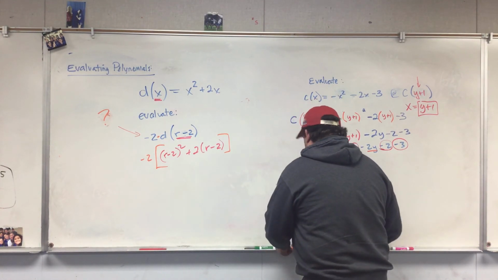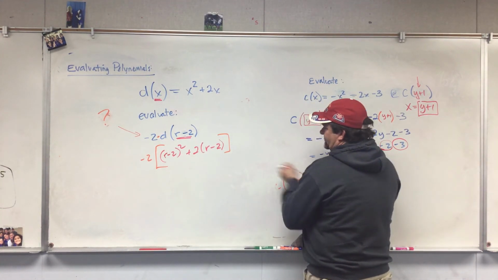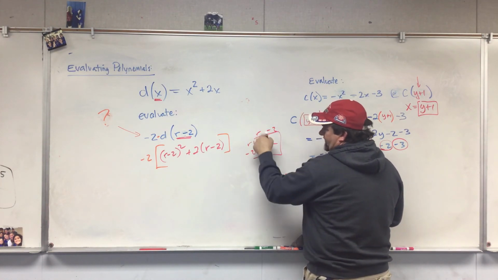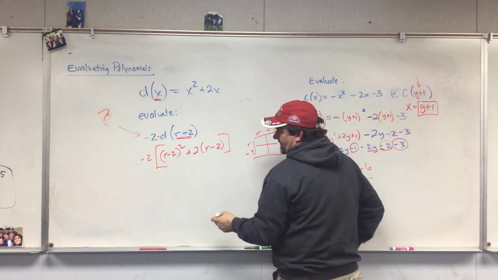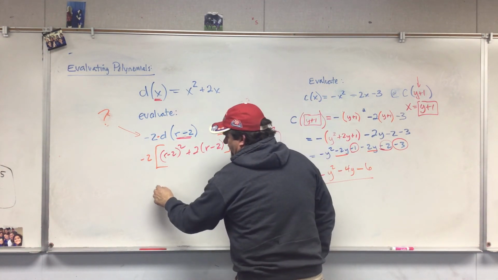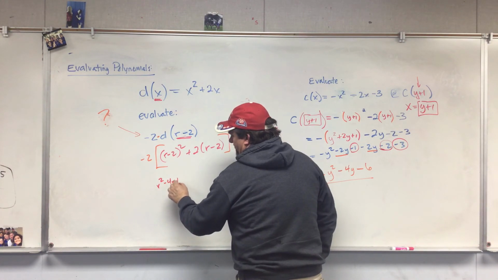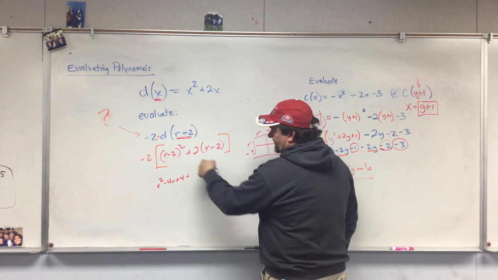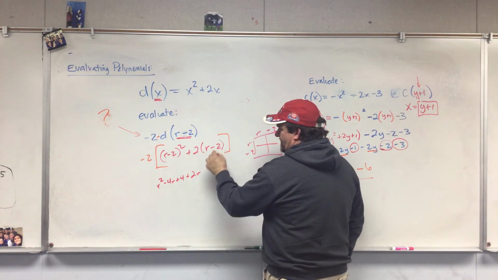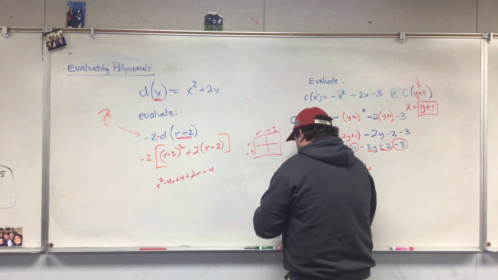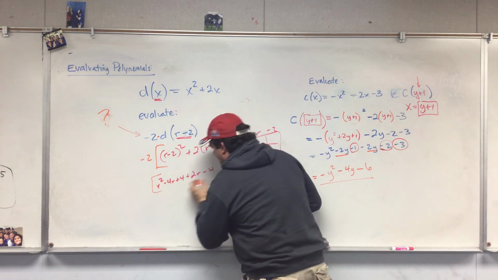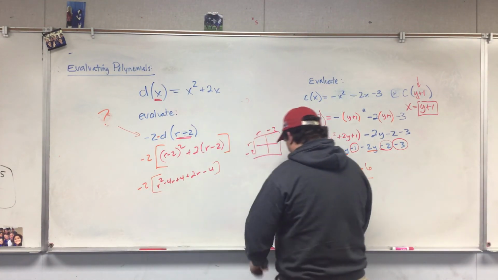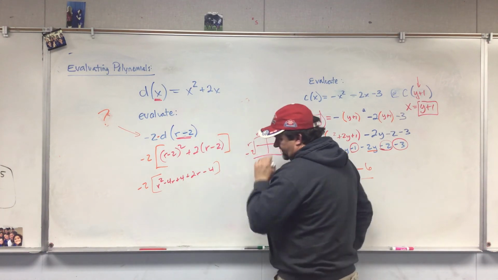So let's clean this thing up. Again, r minus 2 squared, it's the area model. R minus 2, r minus 2. We multiply our boxes together to get the middle. I know the shortcut. R squared minus 4r plus 4. That takes care of that. Plus 2 times r, which is 2r, minus 4. And then from there, that gets cleaned up even farther, because we want to combine like terms before we put that negative 2 in there.